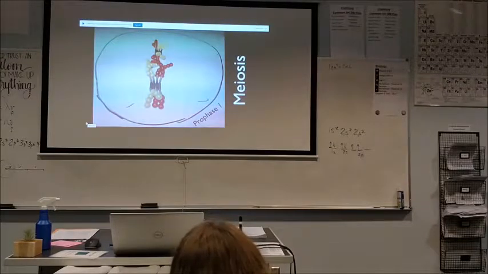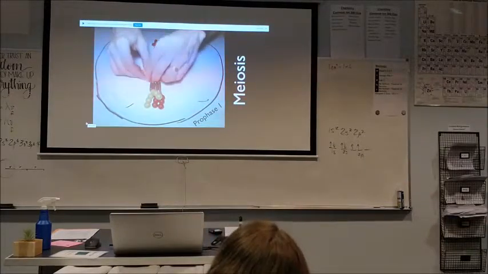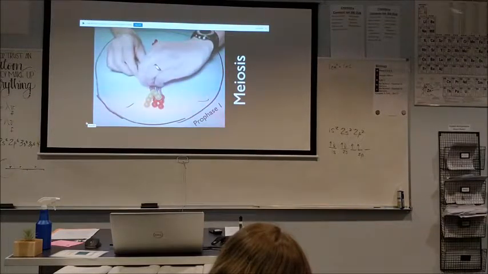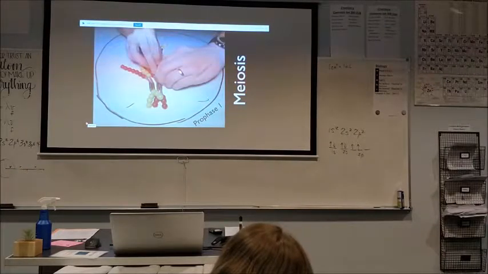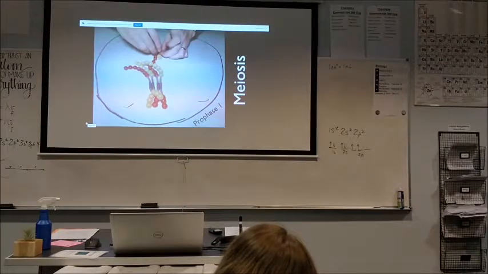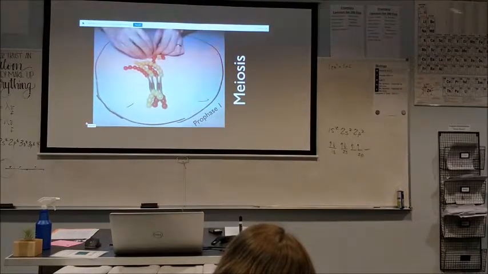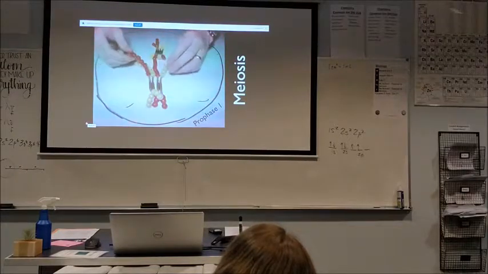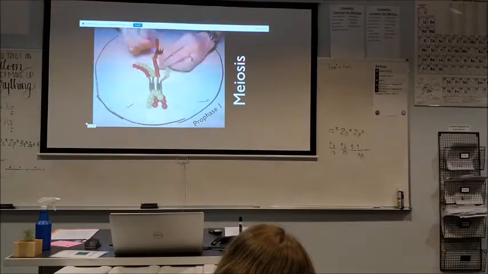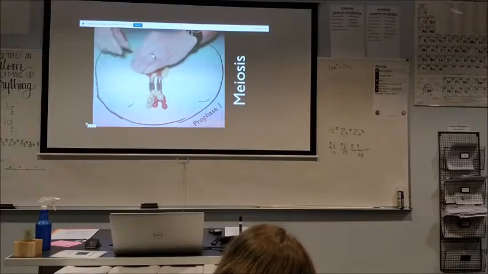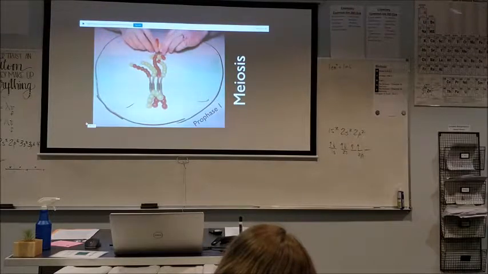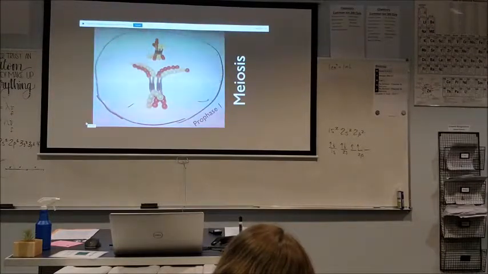This actually happens a little before this, during prophase, but what will happen is that they're going to wrap around each other so closely that portions of one will switch with portions of another. And portions of this one will switch with portions of another one. So during prophase 1, they're going to switch bits of them. This one right here, it might pop off here, this little gene, and it might switch with another gene over here. So it'll switch like that. And what that gives us is variability. So during prophase 1, we cross over, and so we switch some of the chromosomes.